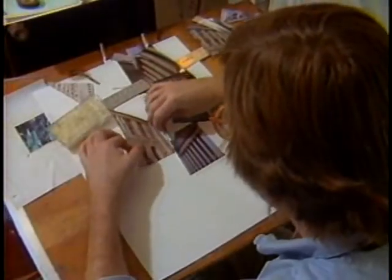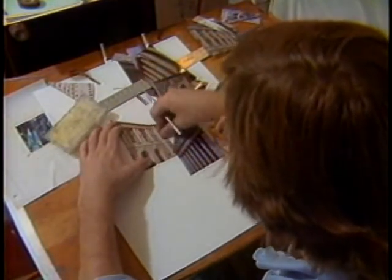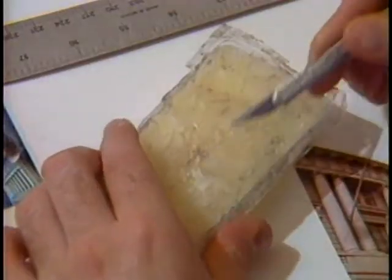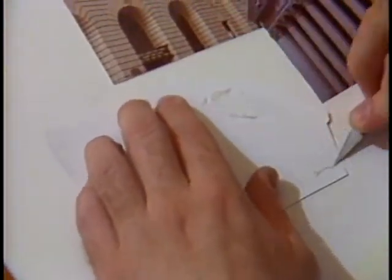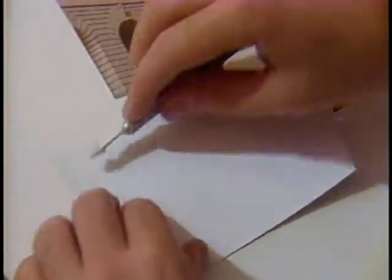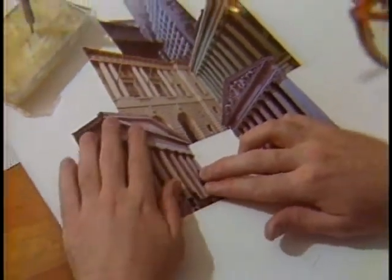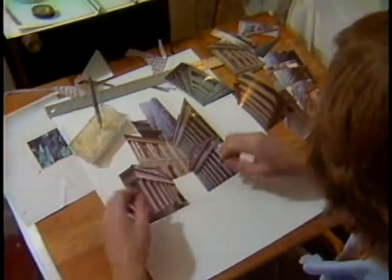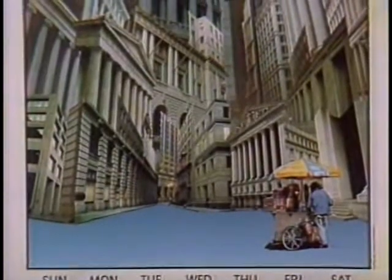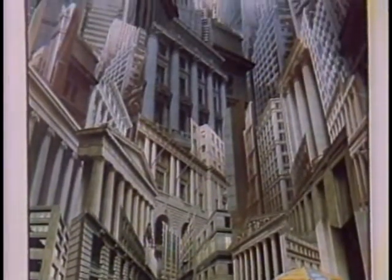Once the pictures have been cut and attached, they'll be re-photographed. And if all goes well, the result will look like one incredible, seamless shot. A special graphic wax is used to position the photographs. This particular method of photography or montaging is fairly simple — a little imagination and just a little skill with a blade. You can create totally new ideas and collages, and the possibilities are endless.